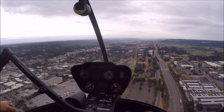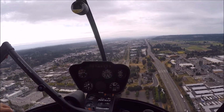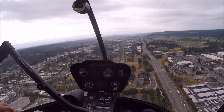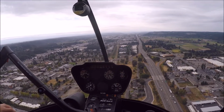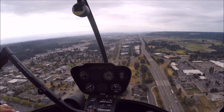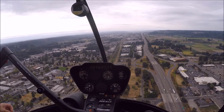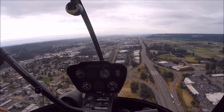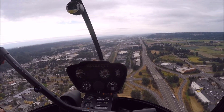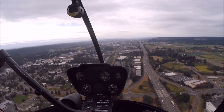Traffic 1-3, Charlie is attempted. A little different when you're flying because you're kind of paying attention to this stuff. 3 miles away, I'm sitting here doing nothing, I can just look around. Auburn traffic, helicopter 4-1 Whiskey Bravo, 4 to the north, inbound for landing, Auburn. Right down there at the McDonald's. Big flag right there coming out of the south. Oh yeah, okay, all the little banners, yep.